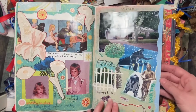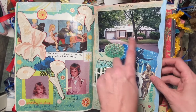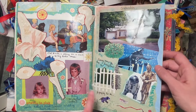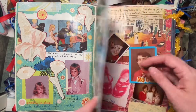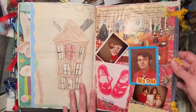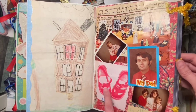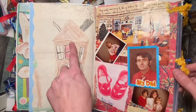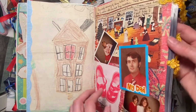One thing I was going to add here is a much later photo. There was an old wagon wheel, and I was trying to look for a wagon wheel, and I'm going to put that in there because there was one in front. I used to play behind the wagon wheel, and a picture that I drew as a kid. I'm not sure why there's red in that one window. What does that mean? I don't know.